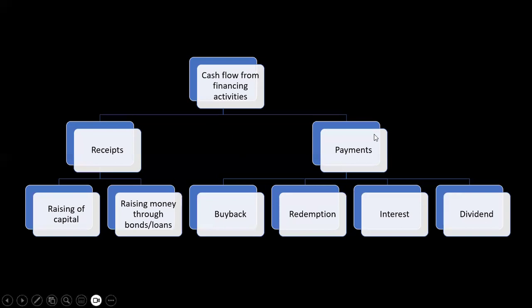Similarly, the relevant payments are the payments relating to this decision is maybe to reduce the capital, which is called buyback of shares, or maybe to reduce the debts, which is called redemptions or repayments. The redemptions and repayments and buyback leads to the reduction of the sources of money. The payments may also relate to the interest, a recurring interest on these loans, on bonds or debentures, or distribution of cash dividend on this capital.